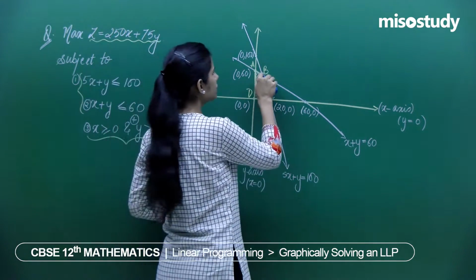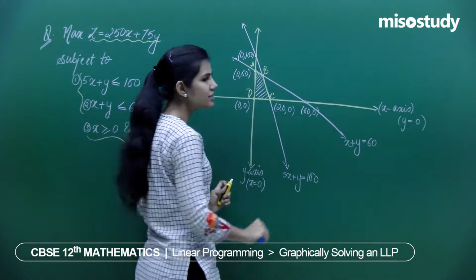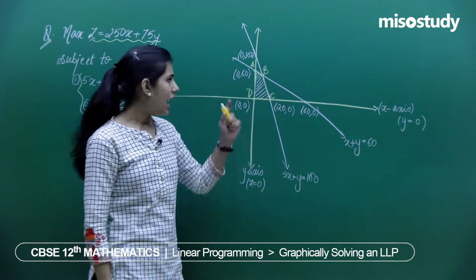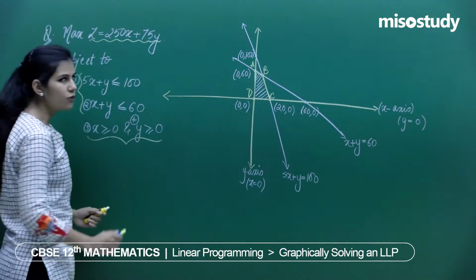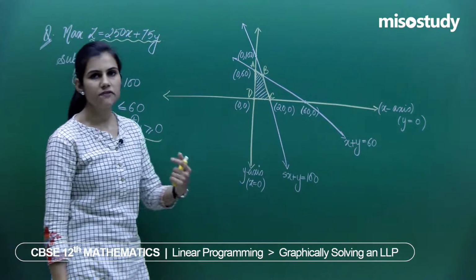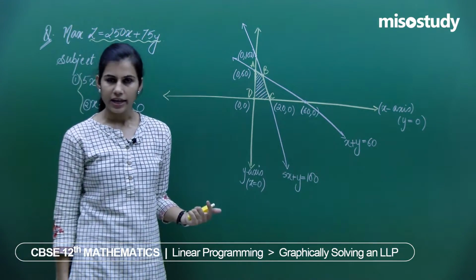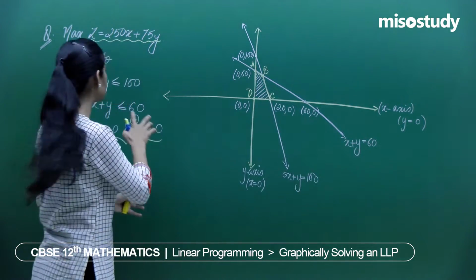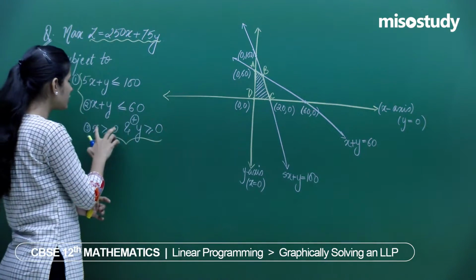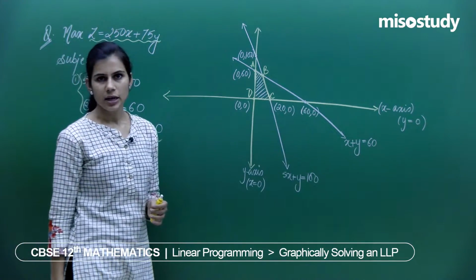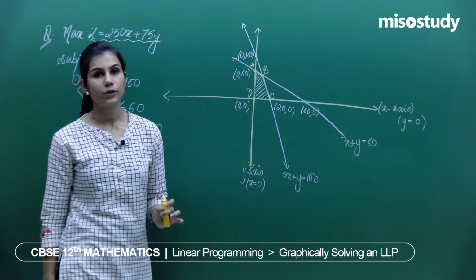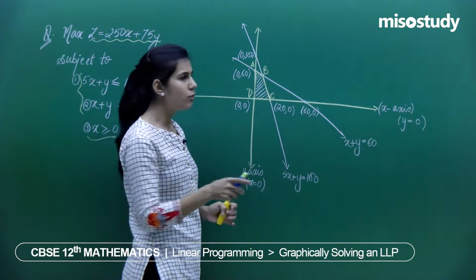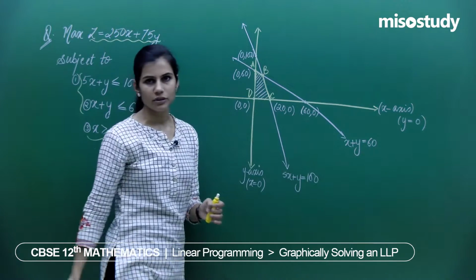I already told you that the points lying in this shaded region along with these boundaries are the points which are satisfying all the 4 constraints and therefore are said to be feasible solutions, right? They are representing x comma y ordered pairs which are satisfying investment constraint, storage constraint and non-negativity constraints. That means the dealer can definitely move ahead with buying x number of tables and y number of chairs where x comma y is belonging to this feasible region.